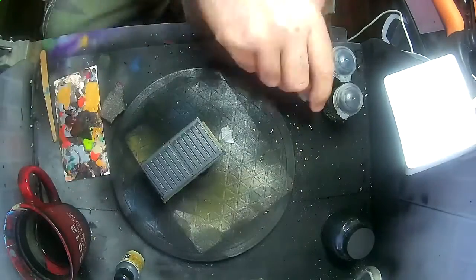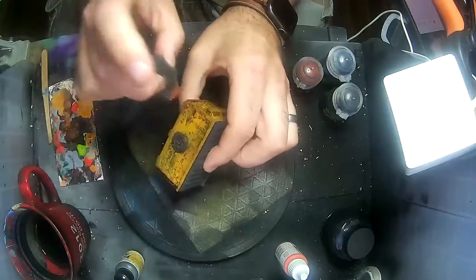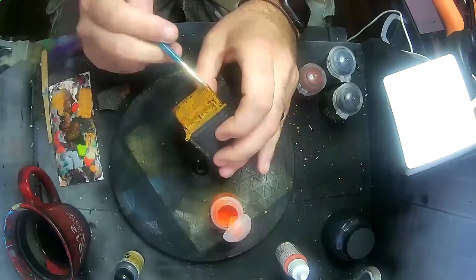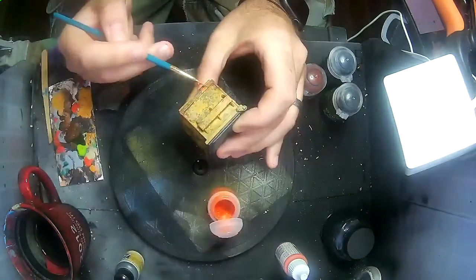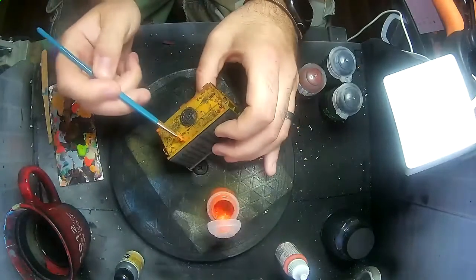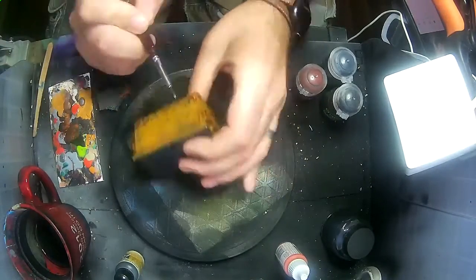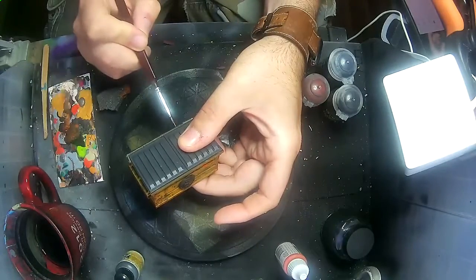Finally, I'm using one of Citadel's effects paints. This one is, I believe, called Ryza Rust. It's a thicker paint that ends up looking like actual textured rust. Now, using some gunmetal, I'm painting the metal bars where the lids hang off of, and little details here and there, just a little extra chipping.